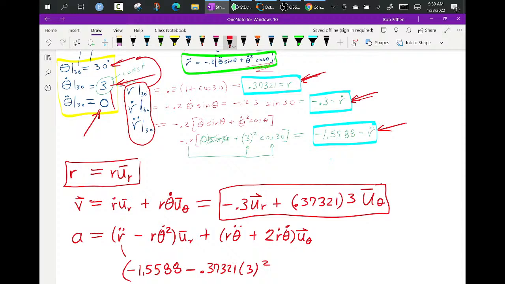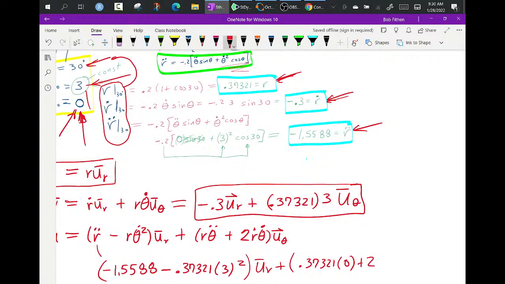So, okay, I'm back to it. Now, close the brackets. UR plus R, which is again 0.37321, theta double dot. Okay, that one I self-imposed as being that. He didn't give that to us, but I want to make this problem complete. And if it was something else, if it was speeding up or slowing down, you'd just put it in. If it was 1, you'd just put in 1, and that would be it.